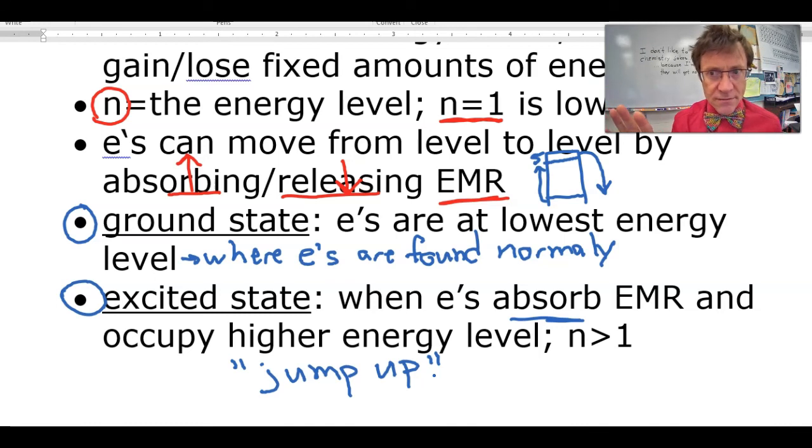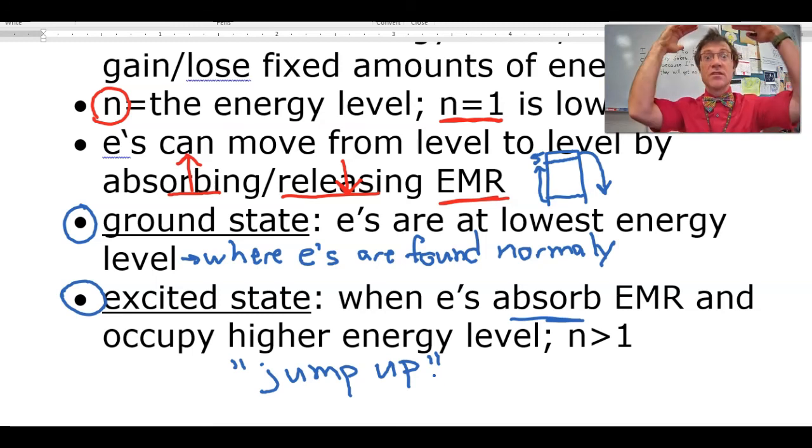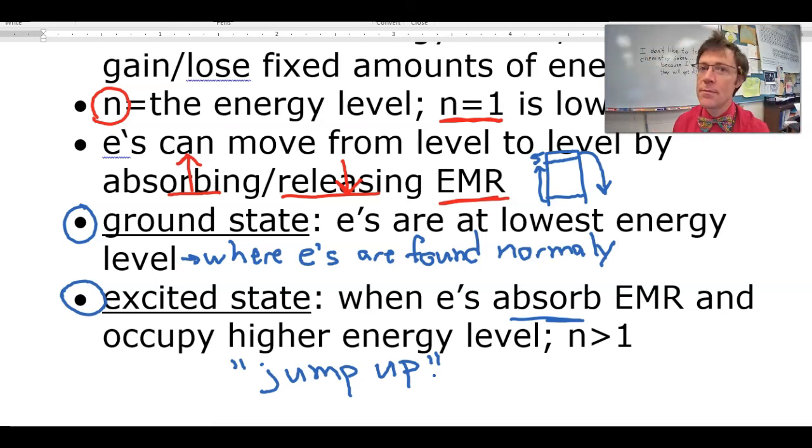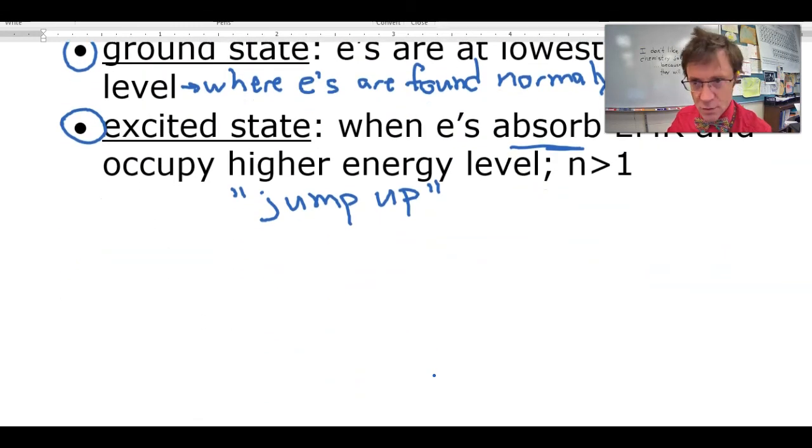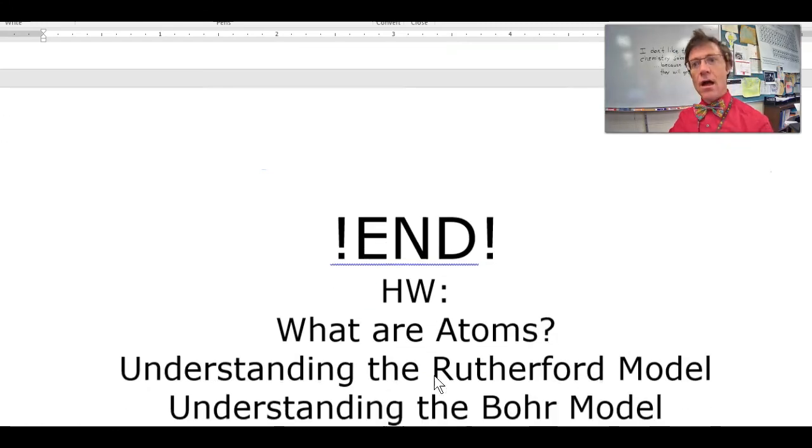Now, a little teeny fun fact is that if you jump up in the air because you're excited, you pretty much automatically fall right back down. Same exact thing happens with electrons. As soon as they absorb energy, they jump up to the excited state, boop, but then they fall right back down. And when they fall back down, they spit out light. So they absorb one color of light to jump up, and then they fall back down and spit out a slightly different colored light. Fun stuff. It's how black lights work. Super awesome.